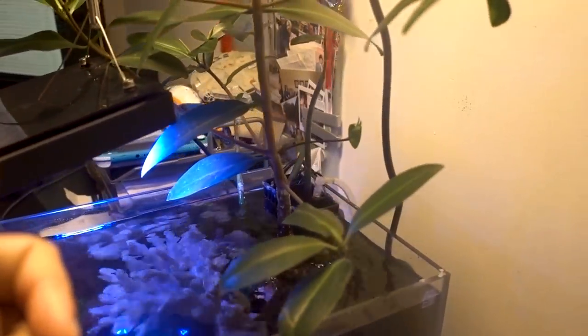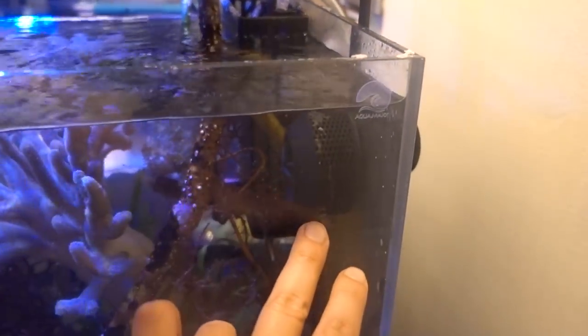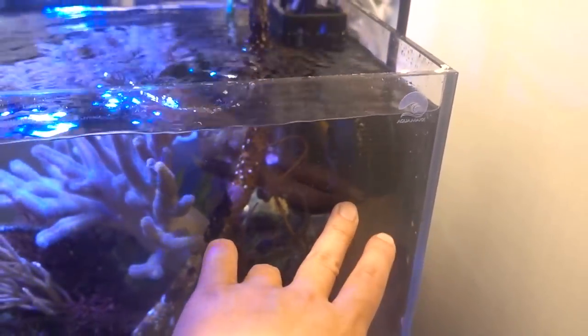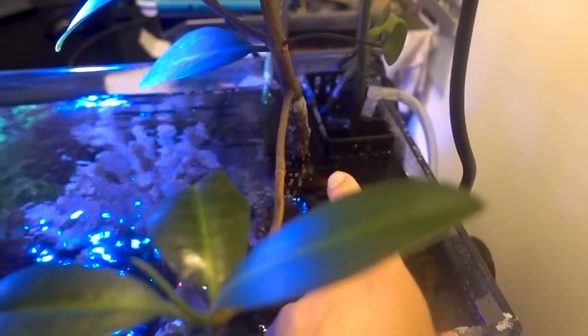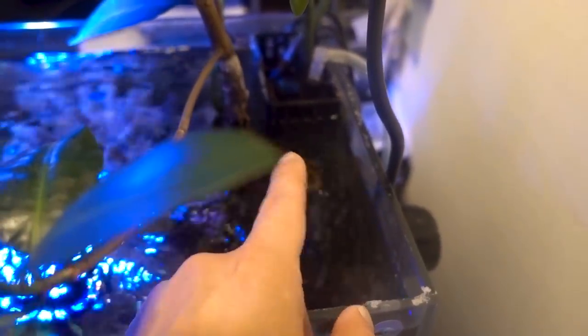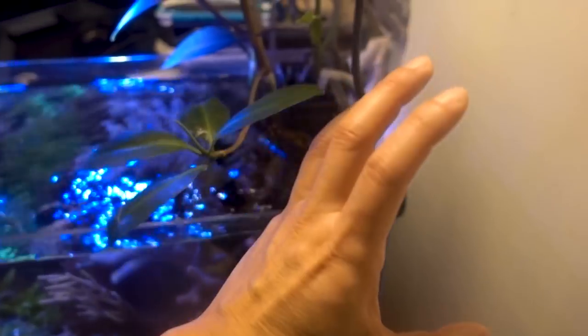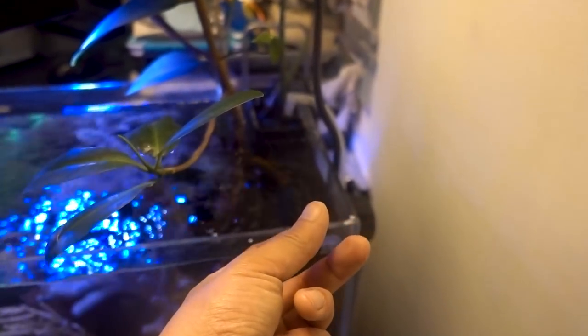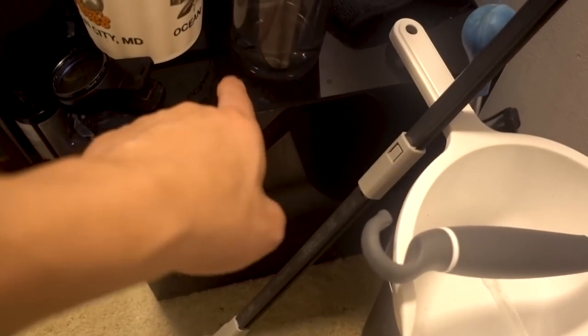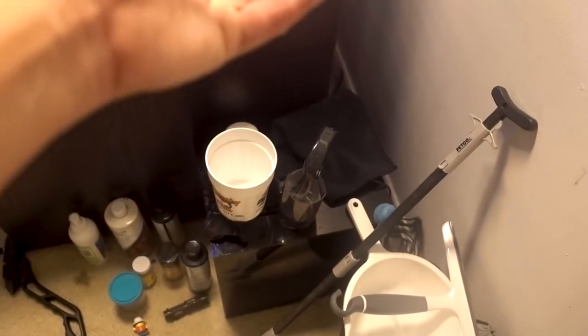In terms of water circulation, I have an Ecotech MP10. Again, this is dialed all the way back down because this pump is pretty powerful. I also have one of these guys. This is the XP Aqua in-tank sump. Basically just like an overflow kit with a little pump at the bottom. And the little pump is hooked up to one of the auto top off systems from XP Aqua as well. It's pulling from this 5 gallon acrylic water holder.